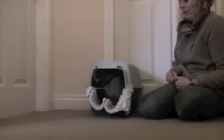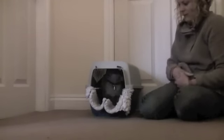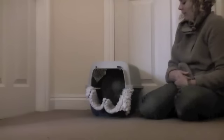So we're going to leave it there for Herbie for now. Let's just see if he comes out the cat carrier by himself or if he settles down within there. This is really good because he's voluntarily been in there for quite a number of seconds now. I think he's going to play hunt treat if there's any he's missed.